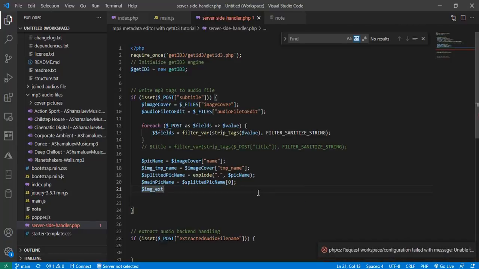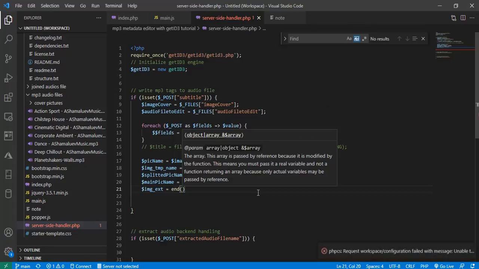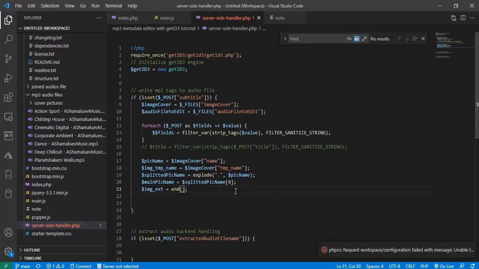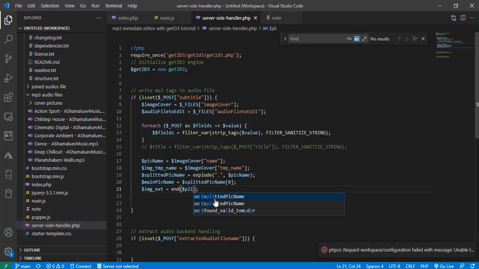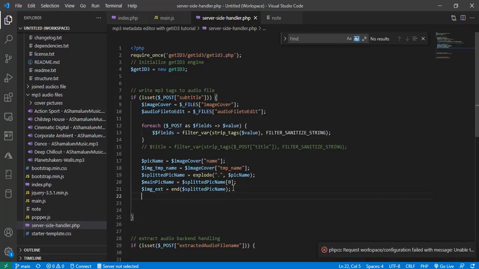Then the extension, img extension, that's going to be end, because the extension is going to be the last item in the array. Some file names have dots in them, so after splitting everything, the file extension is going to be the last item in the array. We are not doing any validation in this tutorial, because you can do the validation yourself.